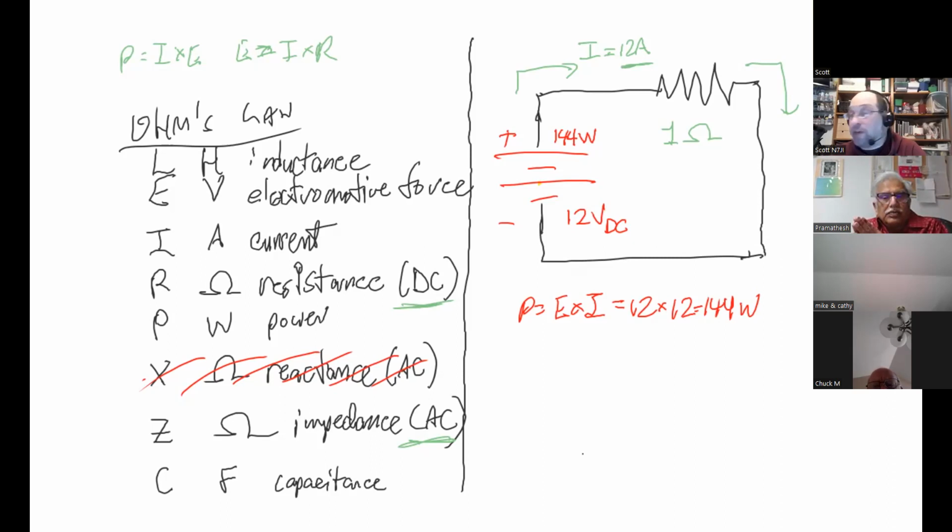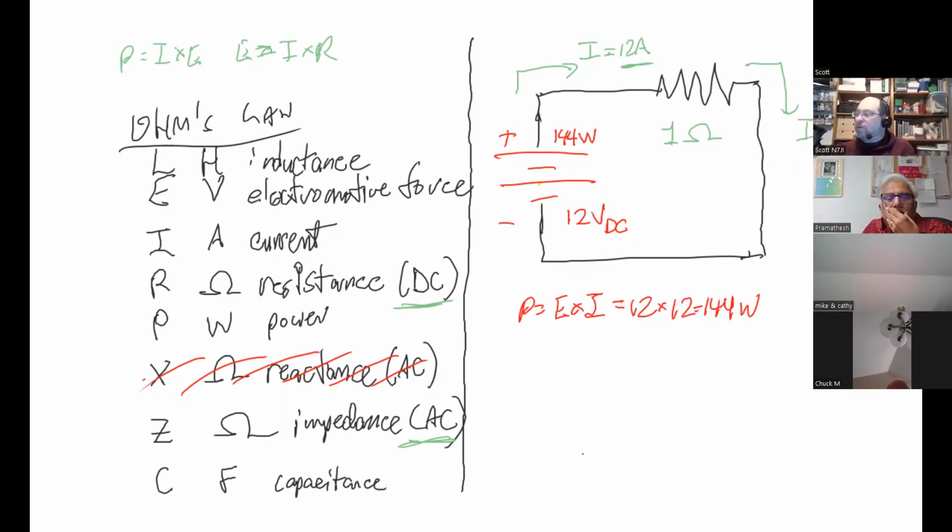Well, we don't have any branches in the circuit, right? So it's not like we have any current, like if we were to draw it like this, we could have some current going this way and some current going this way, and they wouldn't be equal necessarily. But I didn't draw that. There's only one place for the current to go, and that is this way, through everything. So that's 12 amps.